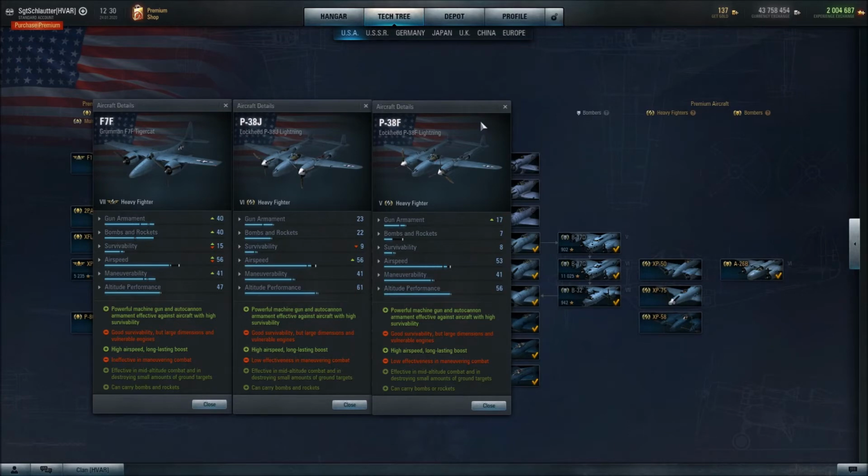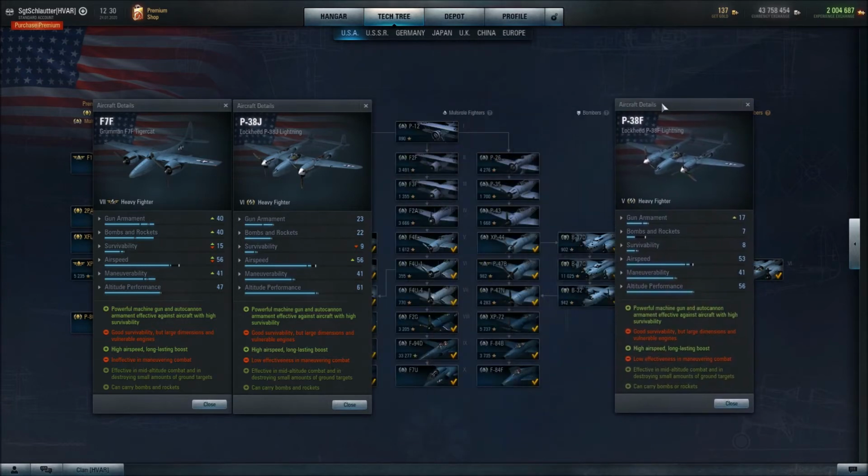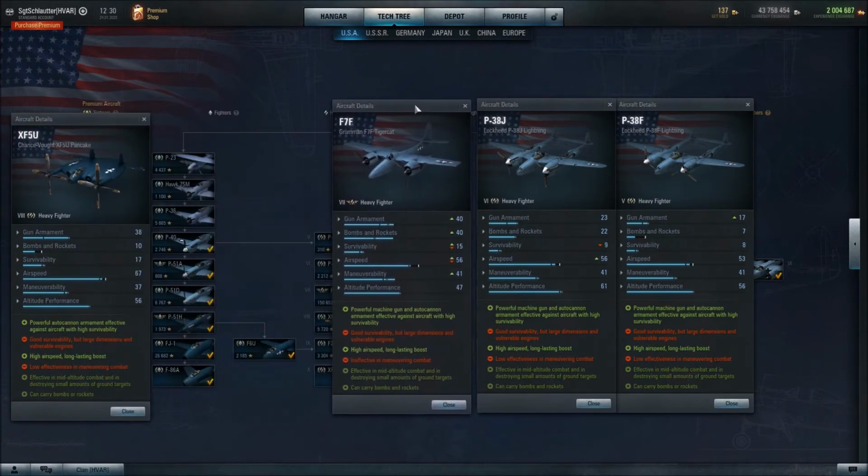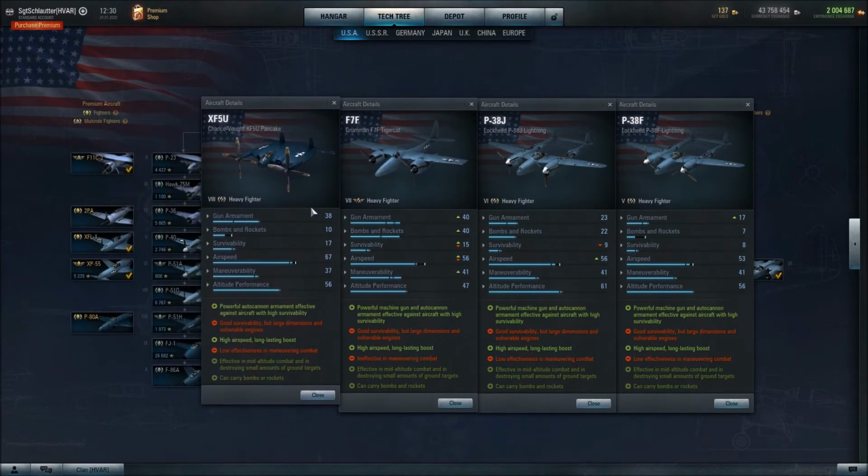So if I was going to go back through, the Pancake is the same thing. The Pancake in real life could get up really high because those two propeller blades were so massive and had so much force behind them. The whole reason they designed the Pancake in the first place was to do vertical climbing. The way that it was designed allowed for it to basically do complete vertical climbing. Look at this. I mean, you have the same altitude performance at tier 8 that you did at tier 5. But you're still having less altitude performance than the P-38J.